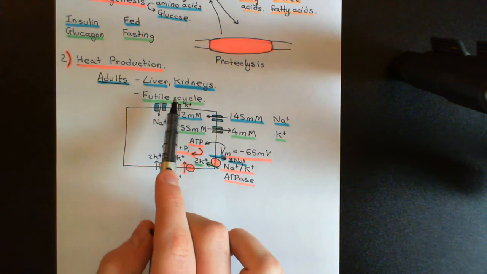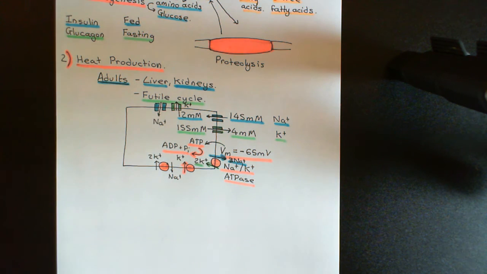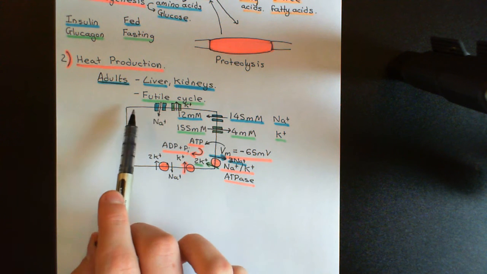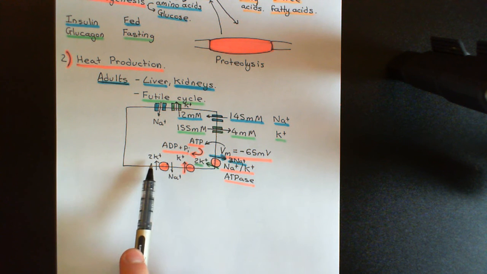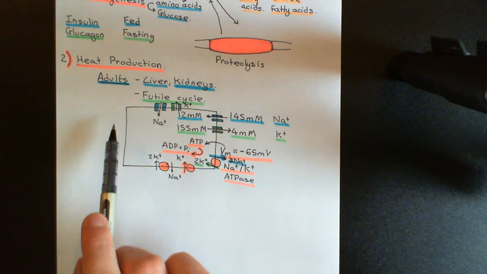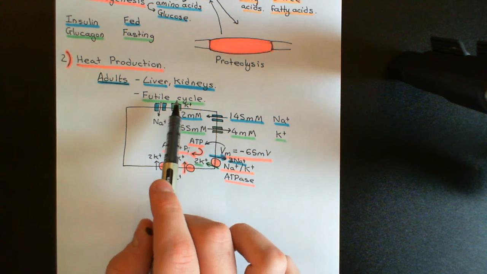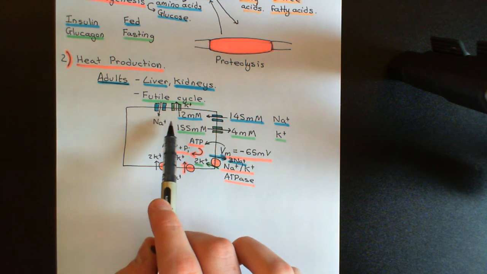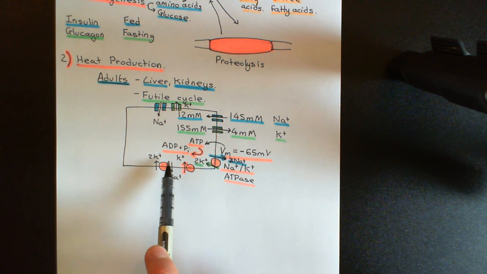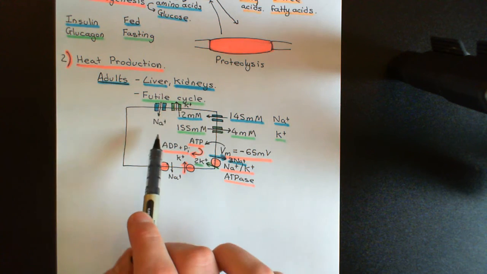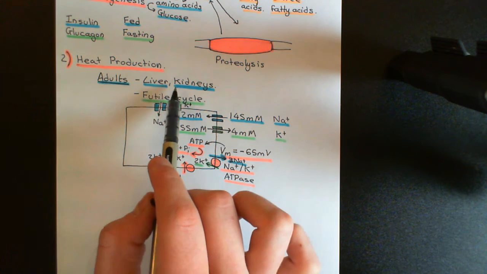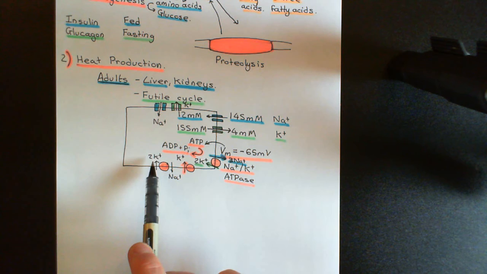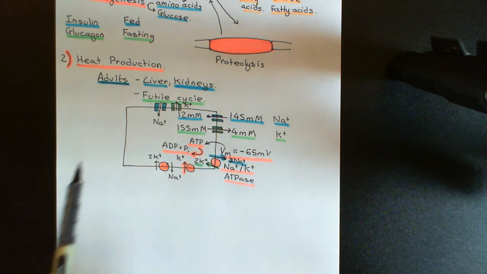This is the idea of the futile cycle that's going to be set up in liver and kidney cells, that we can double the number of ion channels in the cell membrane, double the number of sodium-potassium ATPases in the cell membrane. We'll still have the exact same equilibrium, but now we've got twice as much sodium coming in, twice as much potassium going out, and twice as much of it having to therefore be exchanged by the sodium-potassium ATPases. This is the futile cycle. The sodium goes in, is pumped out, the potassium comes out, it's then pumped back in. This is what we're referring to when we say a futile cycle. And where's all the energy that's being used to do this going? Well, it will go into heat.